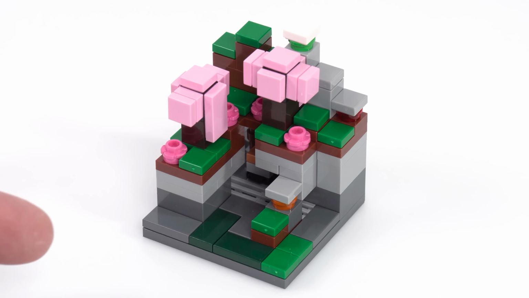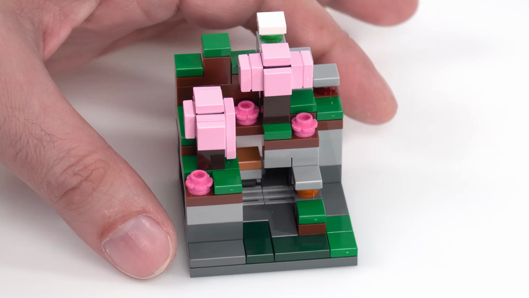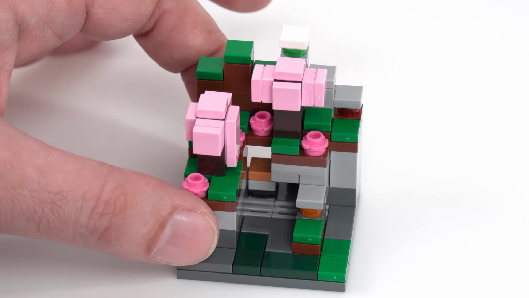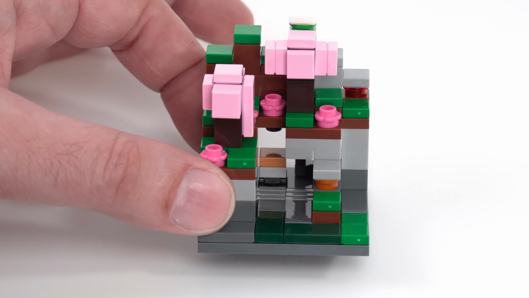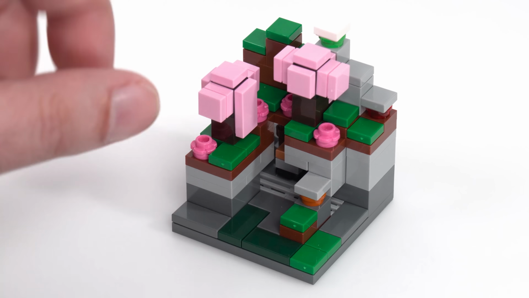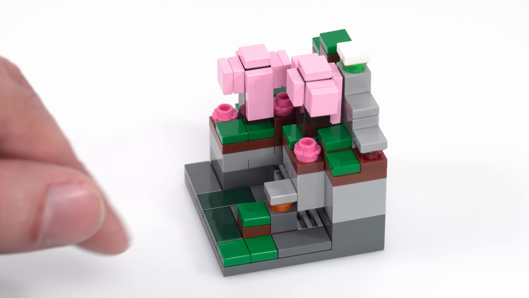The cherry grove is something that I have not yet experienced in game. I need to because it seems like just such a beautiful thing. And they integrated this in with the entrance to an abandoned mine shaft. And that's very clear what it's intended to be. And also the way you've got the overhang here, that just looks right. The opening down here as well.